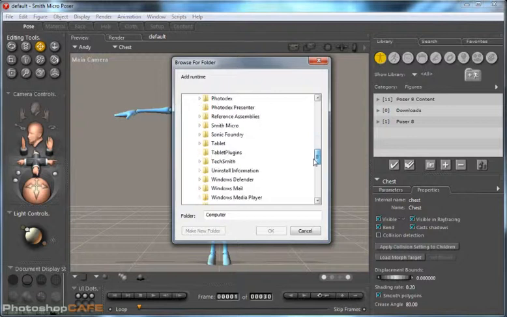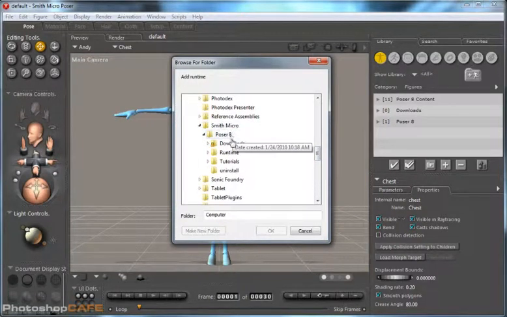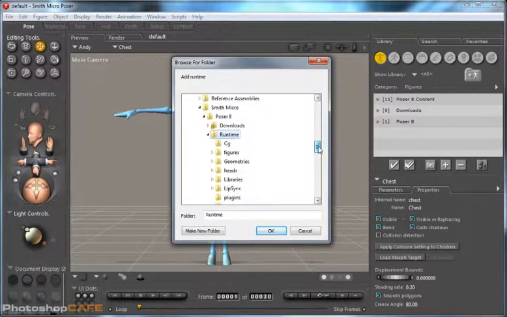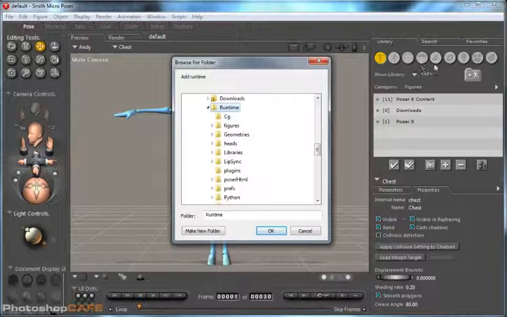Let's go ahead and look for Smith Micro, Poser 8. We want the runtime folder. Now, once again, it's going to read everything inside those folders. It's not going to duplicate any of the current imported items. It's going to find the new things and actually bring them in. And when you click OK, your new folder is going to show up in your Pose library.